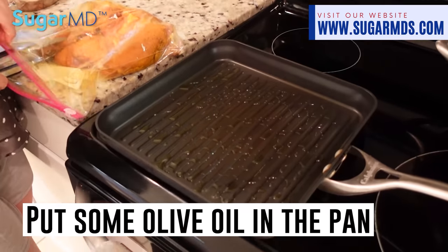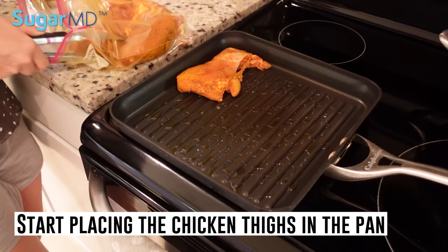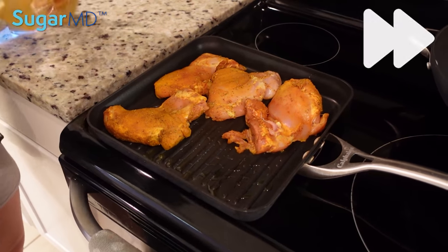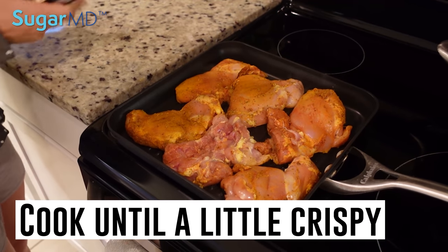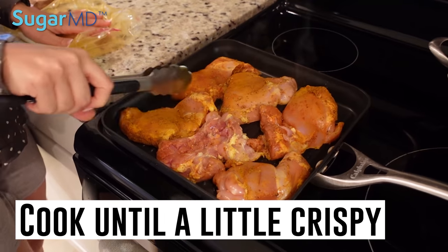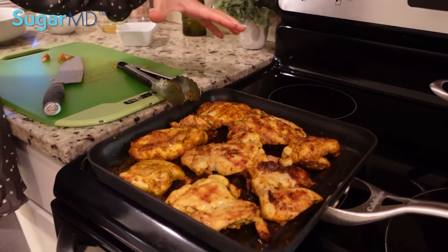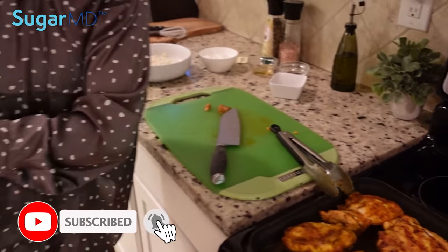Put some olive oil in my pan. I have it on a medium-high heat. I'm just gonna place the chicken thighs in the pan. Okay, and now I'm gonna cook until they're cooked all the way through and a little crispy. Okay, so our chicken looks nice and golden brown, crispy and delicious. Look at that. Looks so good.